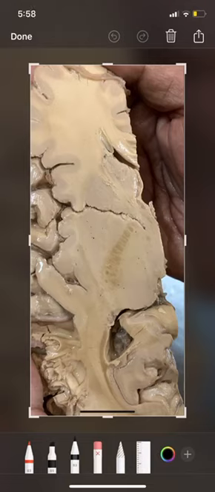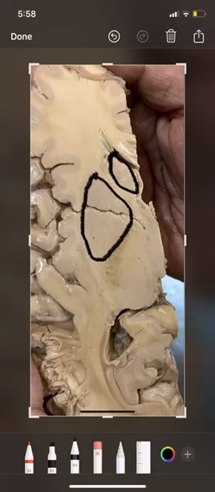It consists of three parts. The first part is the corpus striatum. So where is the corpus striatum located? It has a caudate nucleus and a lentiform nucleus. This is a transverse section through the cerebral hemisphere at the level of the head of the caudate nucleus. The caudate nucleus is an arched mass of gray matter consisting of head, body and tail.